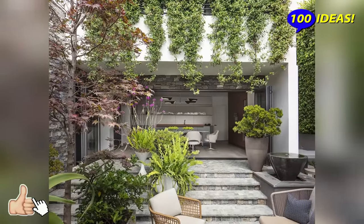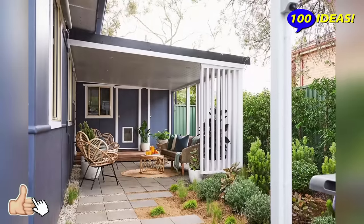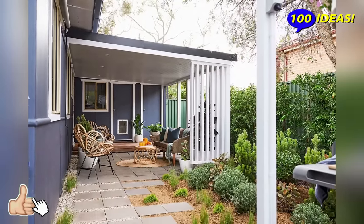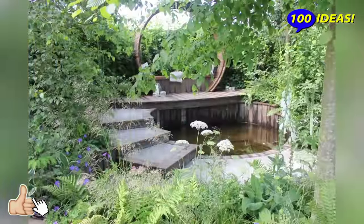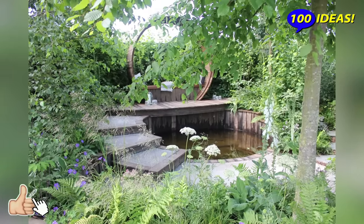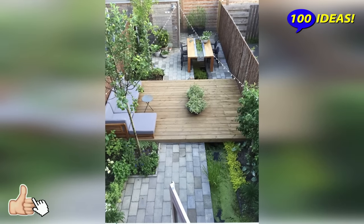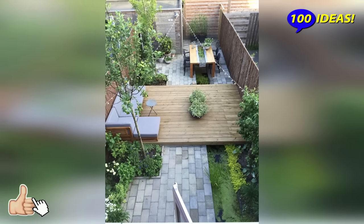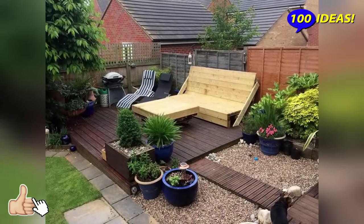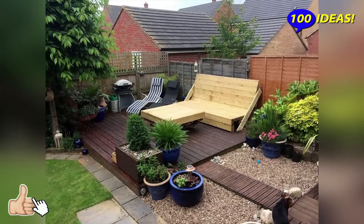Decking. Decking is the perfect way to create space in your yard and to give you an area or multiple areas to enjoy. Adding slats as a walkway can be the perfect introduction to your dreamy oasis, which then leads to a hidden away seating area where you can relax. Decking not only looks great, but it is a very smart investment which can retain almost 75% of its value should you sell.